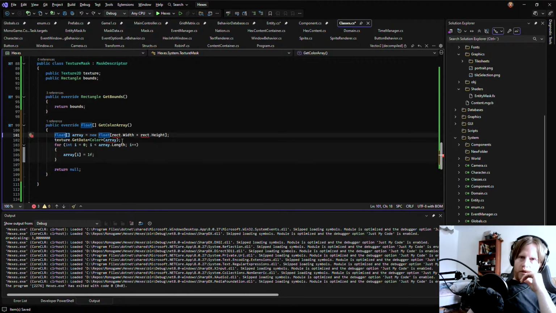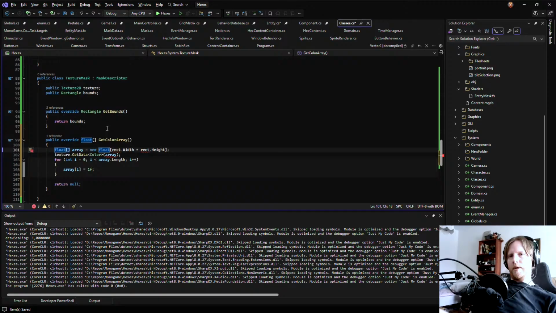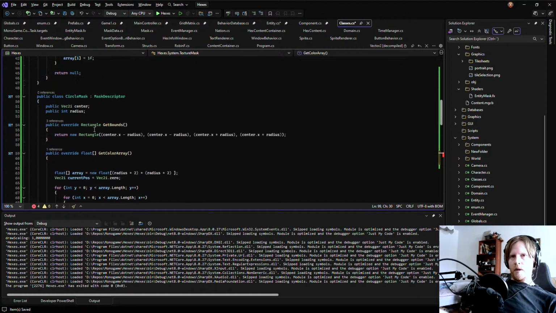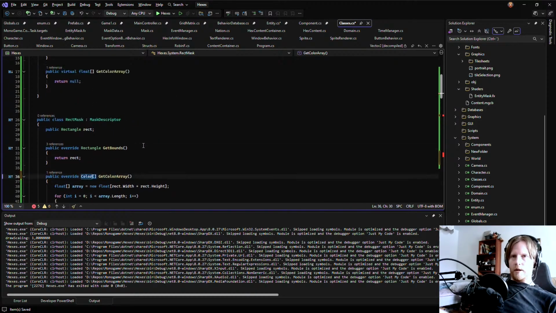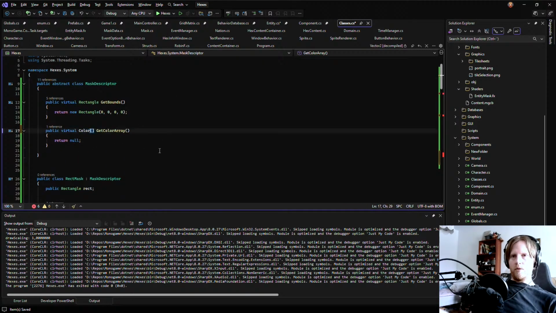Okay, well that sucks a bit. I mean, maybe it should just be a bunch of colors that we're returning. I just wanted to avoid it being like 4 values.